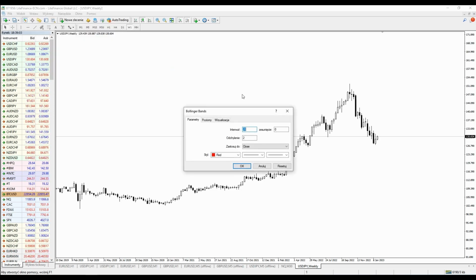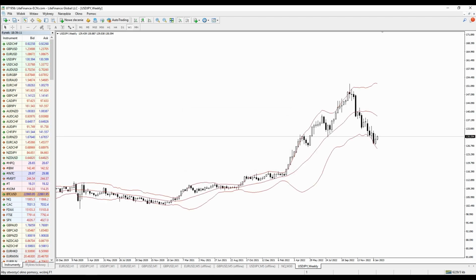And finally, the last one is trend detection, and it's the Bollinger Band. Usually the interval here is set to 20, and the Bollinger Band is a volatility indicator. It consists of the moving average and 2 standard deviation lines. So that's the moving average, all right? And here are the deviations, okay? Usually we use the Bollinger Band to identify potential points of trend reversal, by measuring the deviation of price from its moving average.